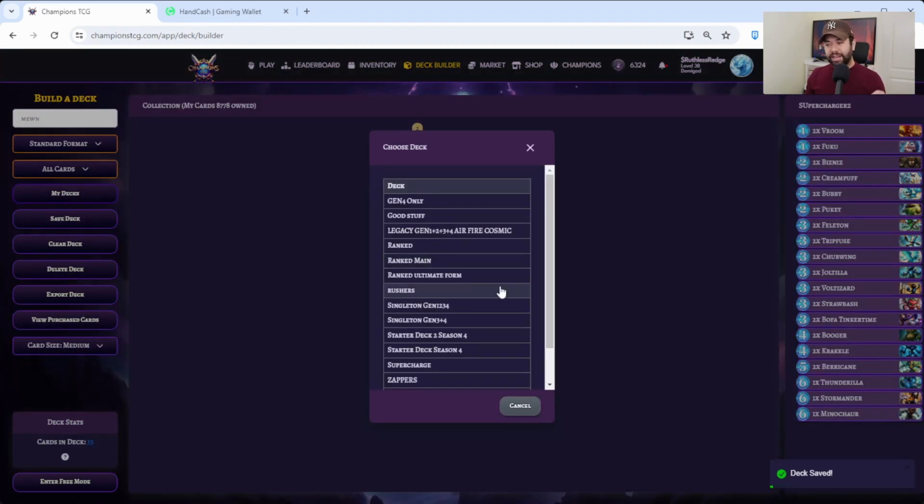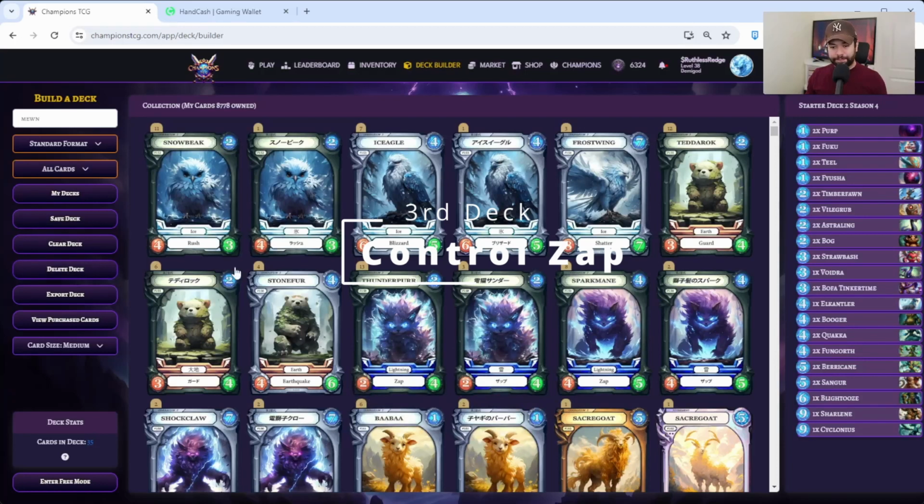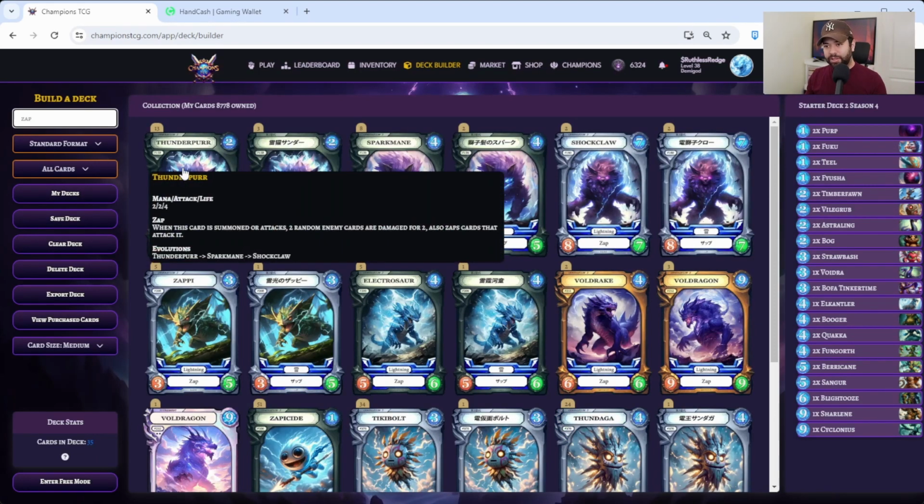And lastly, let's talk about a control deck. Let's go back into the starter decks. Let's remove everything that we don't find relevant for this metagame, and let's add in Zap. Zap is quite unique in the sense that if the unit comes into play, it dishes out 2 damage to 2 random things. But aside from that, Zap also happens when the unit attacks. So if you're attacking the player, it zaps the 2 other units for 2 damage each.